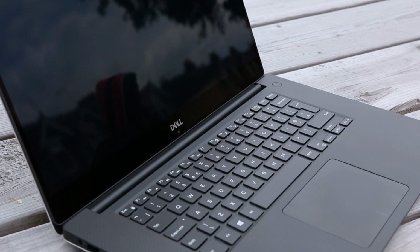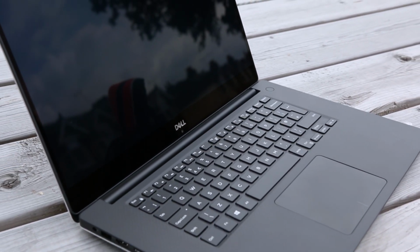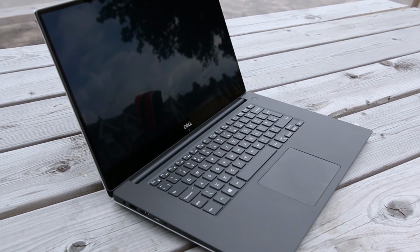Now, when you combine the Thunderbolt 3 port with the Quadro GPU, you can have external displays running at 4K 30 bits at 120Hz, or 5K 30 bits at 60Hz, or 2 4K displays running at 30 bits each at 60Hz. So doing a Blender render on this with just the Quadro P2000 GPU, the CPU didn't heat up at all, it stayed cool and it didn't throttle the GPU or CPU.